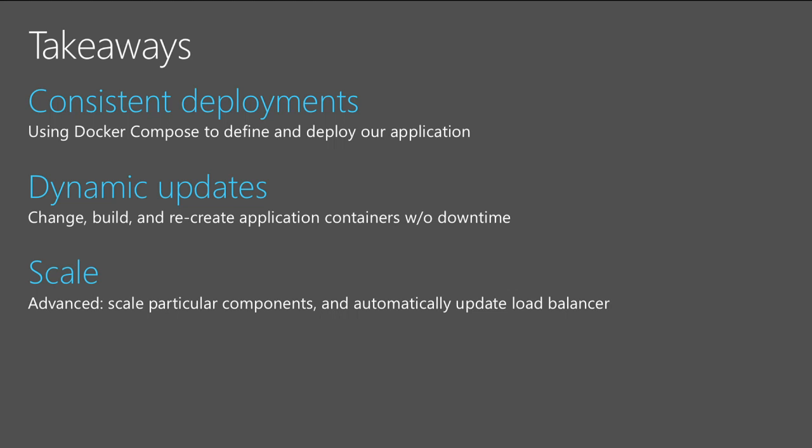So we will walk through a little bit of the code and show you some of the nice constructs Docker has for doing some more complex things than Khaled had just demonstrated. But the three takeaways I want to show in the demo today are, A, having a method for consistent deployments, so having a really templatized, very deterministic way of defining my application and getting repeatable deployments. B, the ability to dynamically update segments of the application without taking the entire application offline. That's one of the huge benefits of breaking things into containers. I can keep the majority, or a small part of my app, always up and running while I take down other things and rev them and start up new containers in their place to build new functionality. So we'll see a demo of that.